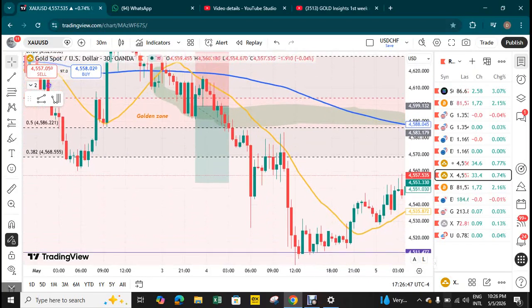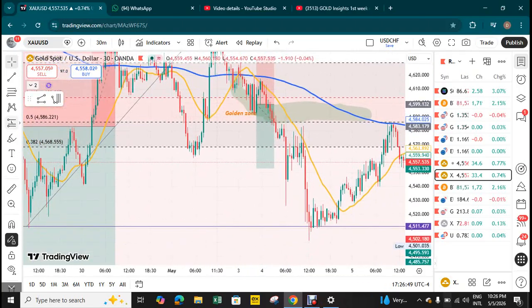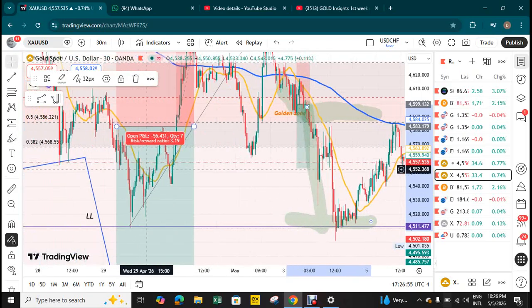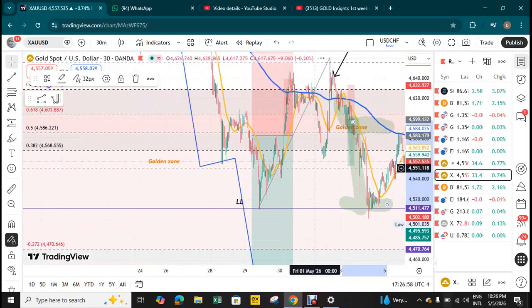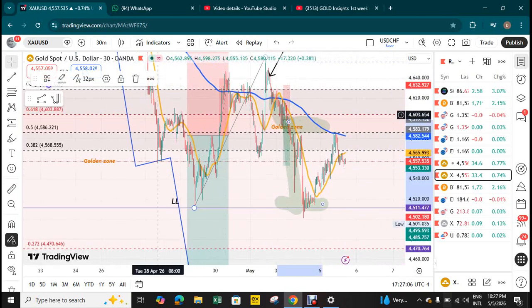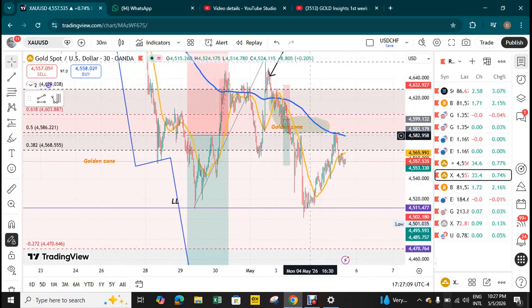We saw price fall towards the downside, and this was a cool move on gold. We missed this because price already moved before we spotted it, but it's what it is. We can't always catch all the trades, but the ones we can catch, we catch. The ones we can't, we let slide.